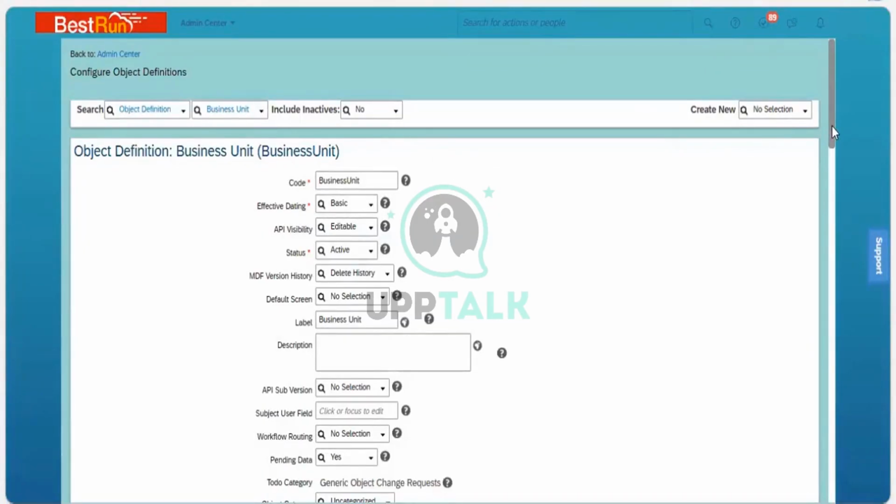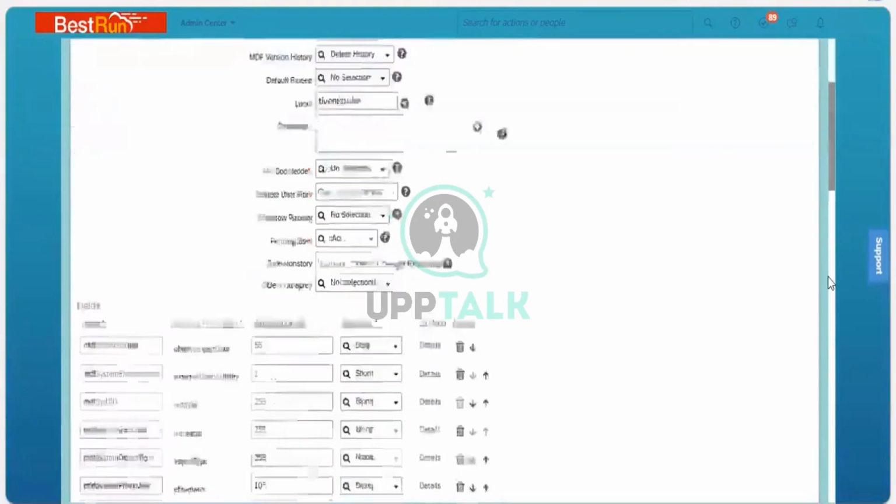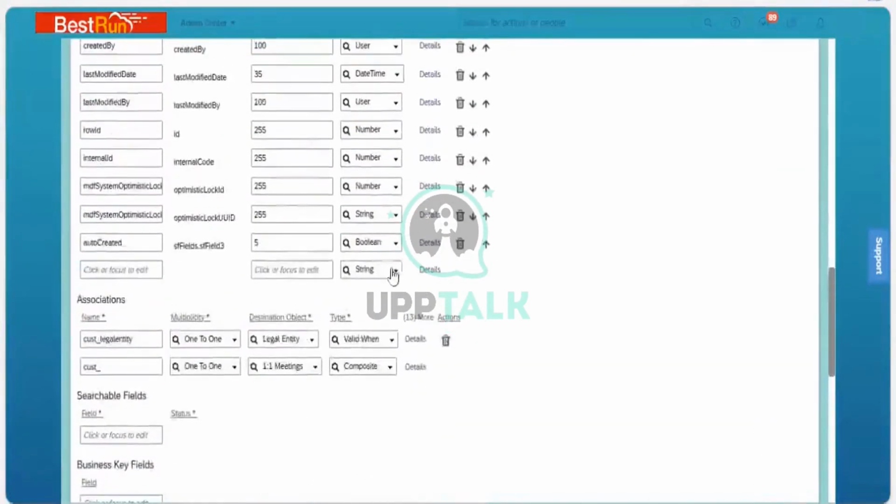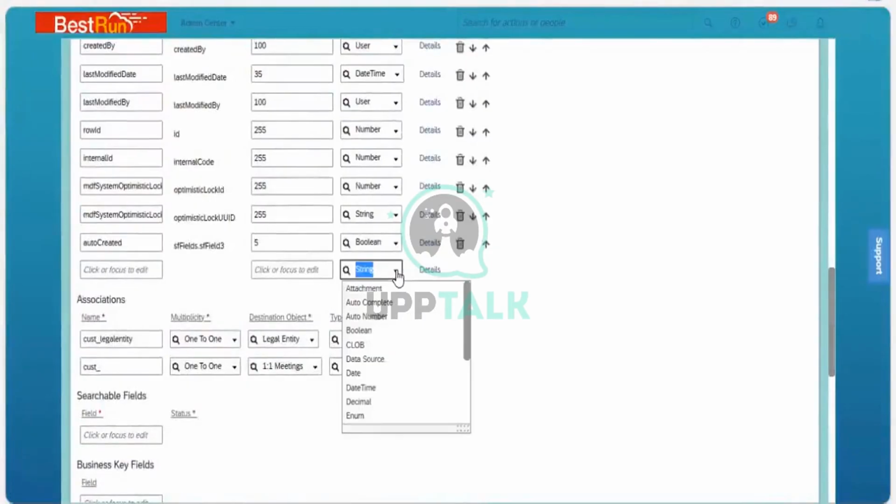When you want to map a generic object to a particular field, then in that case you will select the data type as a generic object. I will show you how it will work. Then in that case we will go and select a generic object.